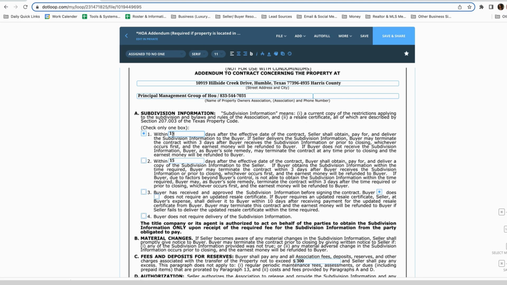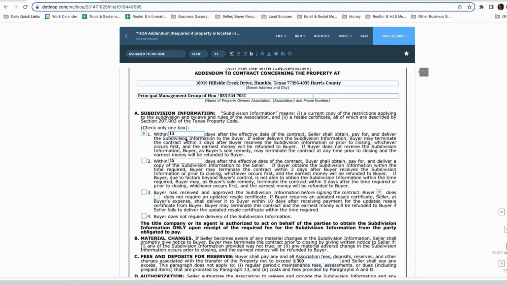So it's fair to say, hey, let's say we had an option period of 10 days, this is only giving them 5 days after the 10 days to get this resale certificate. So even if they were really, really lucky and they went to the HOA on day 11 and said, hey, I need a resale certificate, it is highly unlikely that the HOA is going to speed up because of your contract. You can pay to rush it and you'll pay extra, but they're not going to say, I'll have that to you in 5 days. You need to contact the HOA and see what their timing is on getting this back, okay?